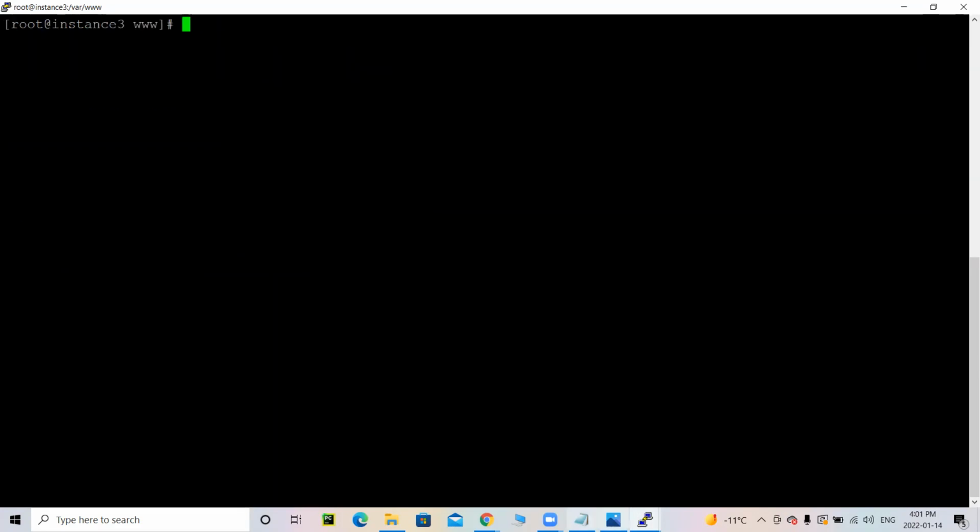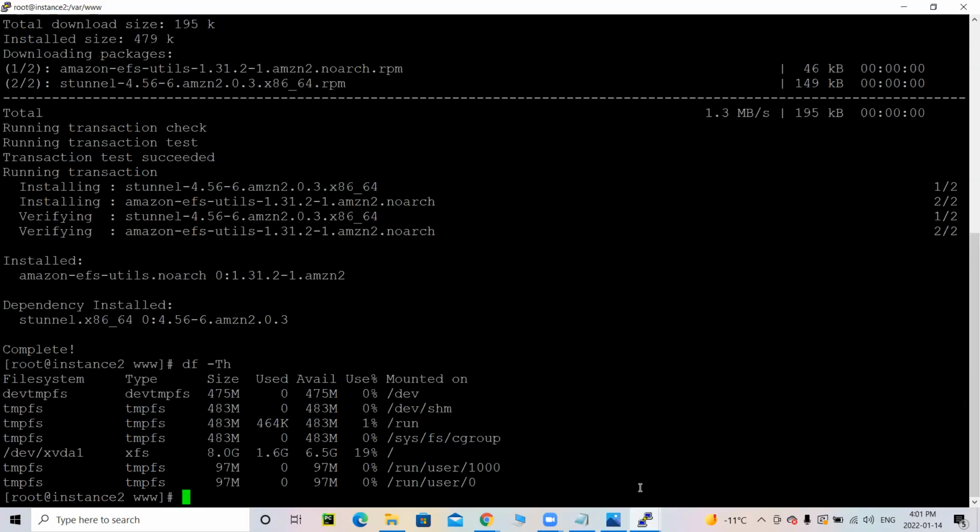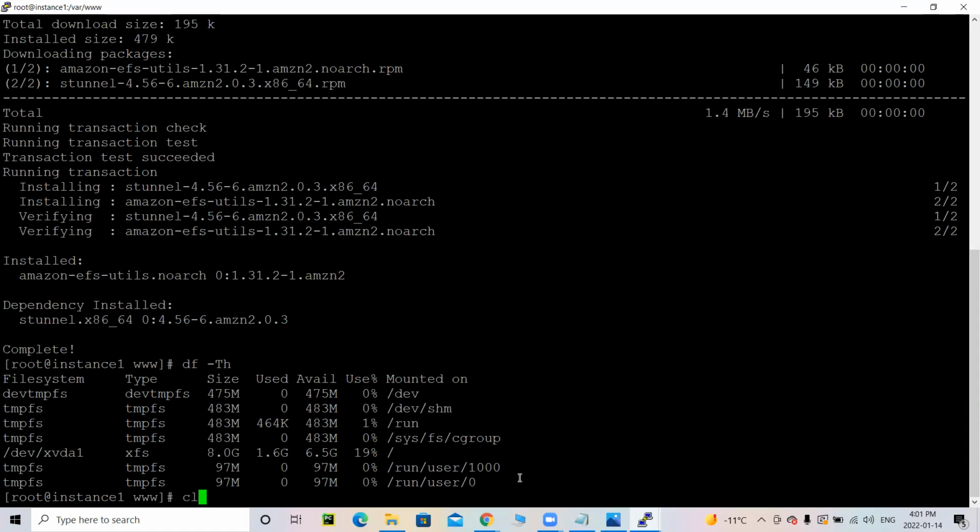All right, so let us do it again, and let me go to my first instance. Always remember, whenever you wish to create a mount point for a directory, if it is one single directory, it is fine. You can mount it anywhere. But if it is two or three levels deep, for example /var/www/html, then it is always advisable that you go back one directory. That is where I came out of one directory. Instead of html, I'm right now in www. If you type pwd, you can see here. Now in this location only, you must do your mount points, right?